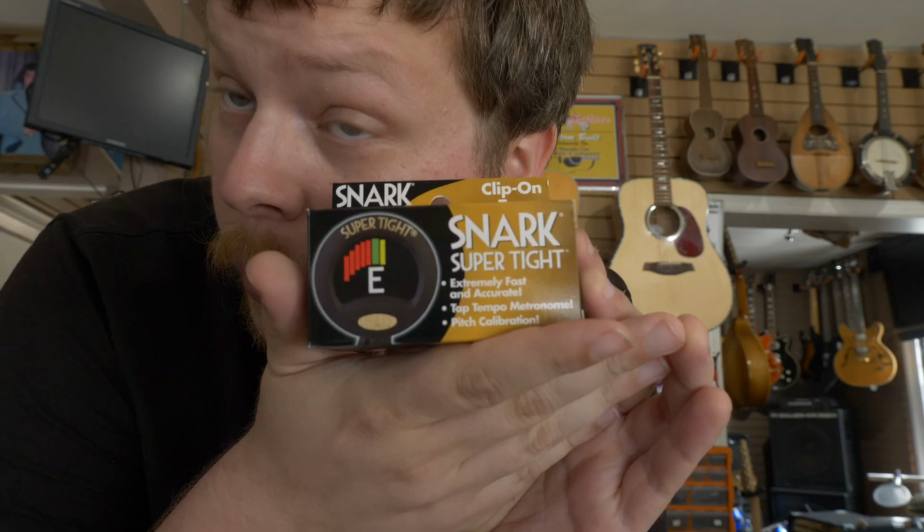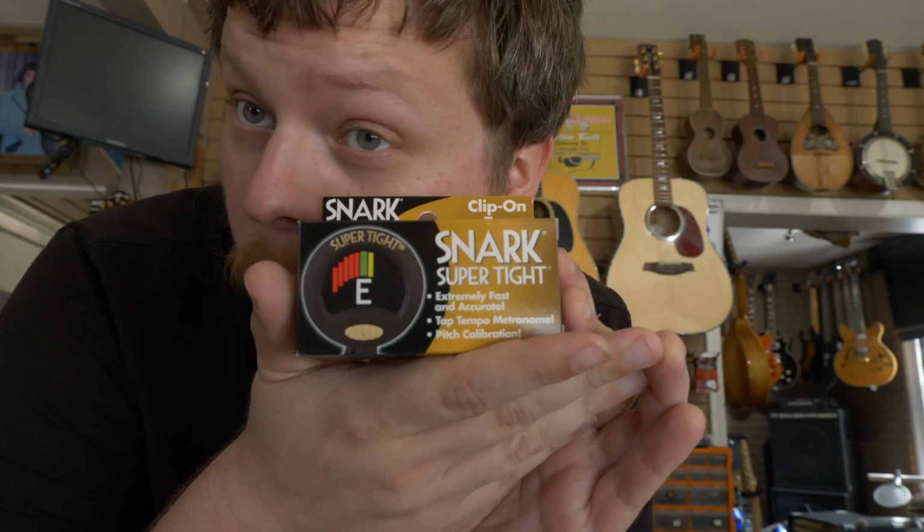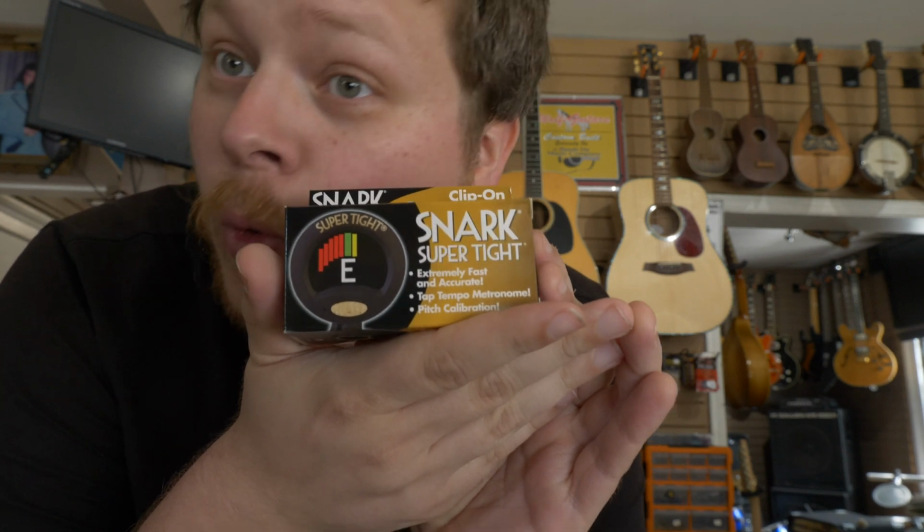Generally speaking, gig bags start around $40 and can go up from there, while hard shells, we generally sell the cheapest ones at $110. Another important lifesaver will be a tuner. Listen, it's extremely important for you and for the people around you that your guitar is in tune. Most cases, if you're starting out, tuning by ear can be way too difficult and just a pain in the butt. The most common tuner that we sell here are the Snark tuners. They're that right match of ease of use and nice quality.